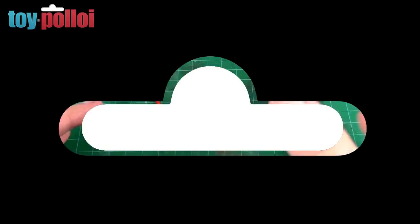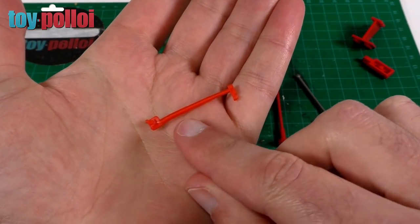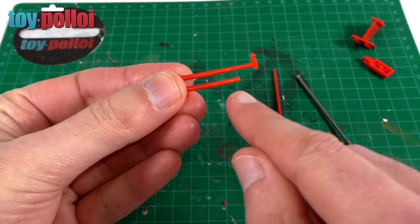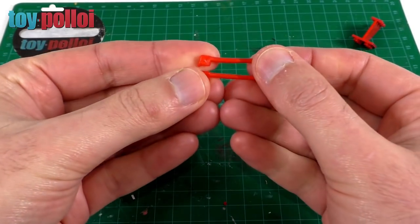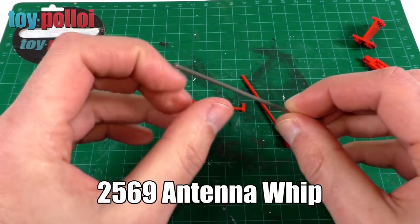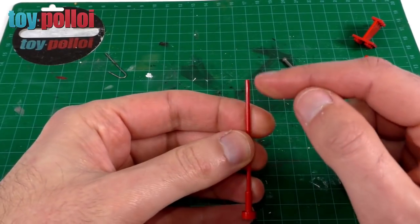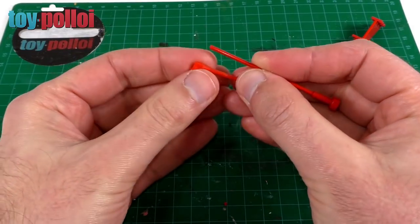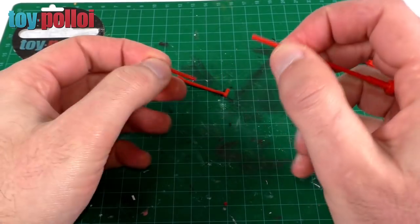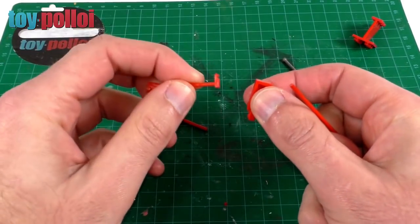So let's move on to the broken leg. While I had Thunderbird 2 apart, I took out two of the legs. This is what one of the legs should look like — you can see it's a sort of long thin pole with a little foot attached at one end. And this is what the broken leg looks like, so we can see exactly which part is missing — just this sort of end piece with the foot on it. I think I can make something quite easily using some bits of Lego. I always show these Lego whip antennas as very useful parts to have in a toolbox, and I happen to have a couple of red versions. I've actually cut the end off this for use with something else. You can see that although it's not a perfect colour match, it's pretty good, and it's about the same diameter as the missing piece of the foot there.